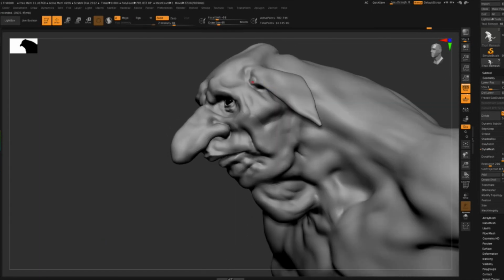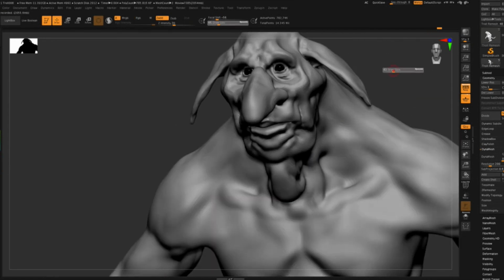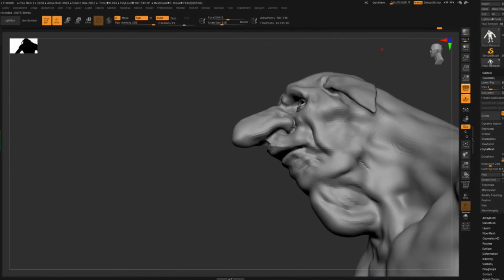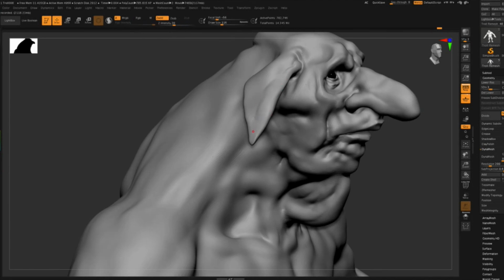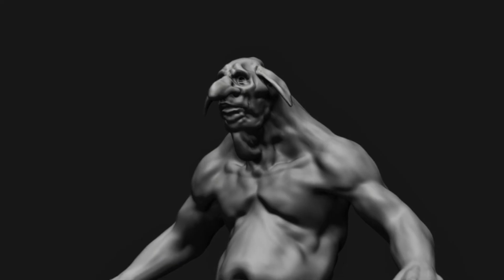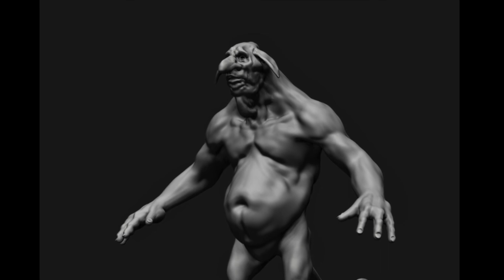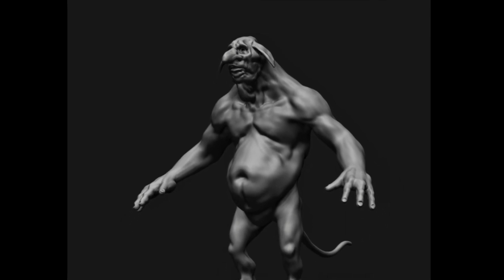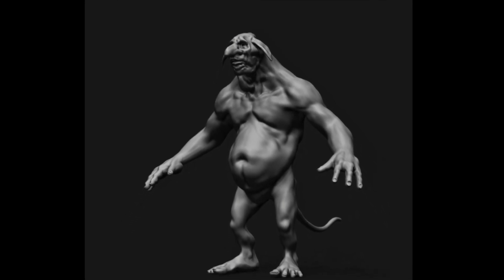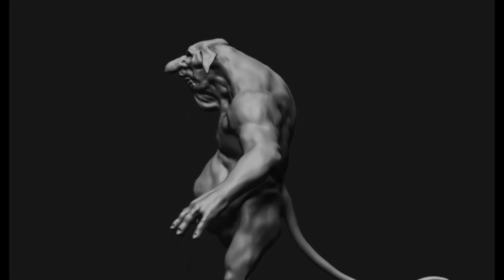Adding some wrinkles, playing with the anatomy on the ears. This is just a sketch, so I'm working on the stuff that I like. And there you have it. Now this is not a finished piece, it's just a sketch. But it gives a good idea of a character and where I can go from here. So I might take him a little bit further later. I'd like to. We'll see.